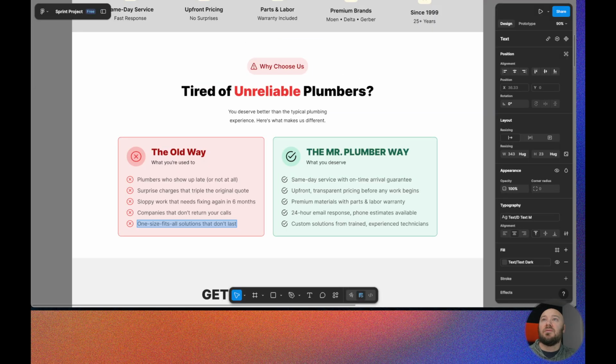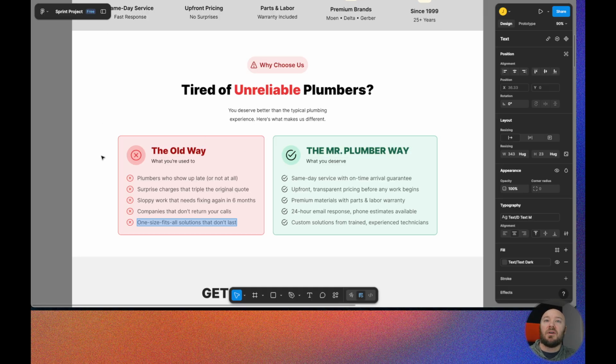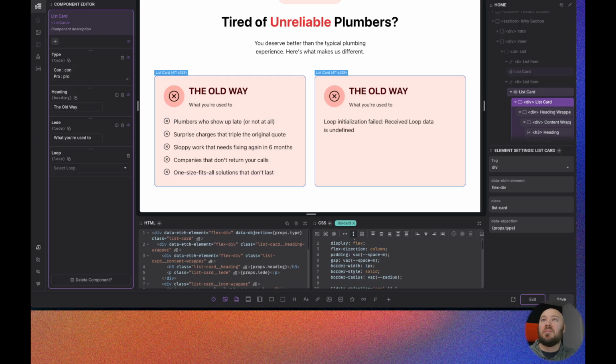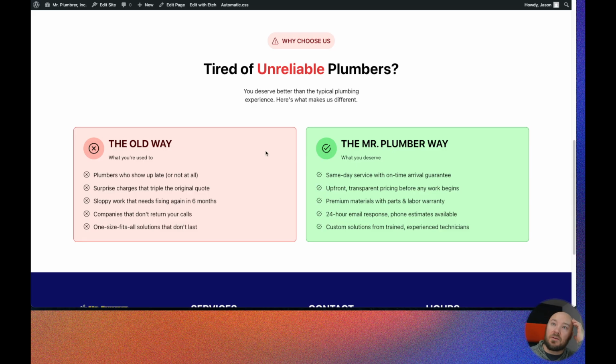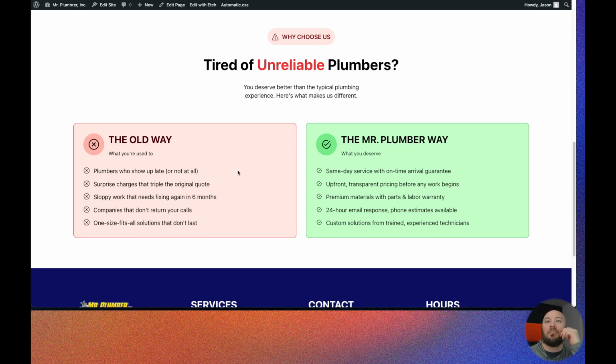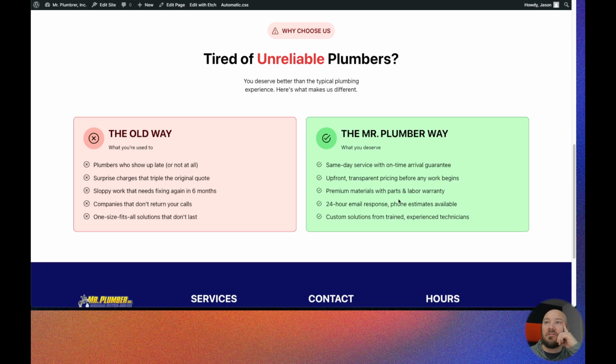If we compare to the Figma file, you can see these aren't quite going all the way out to the side, but I actually prefer them being kind of that full grid width. Just that way, if we have longer text here, it's going to fill that out.